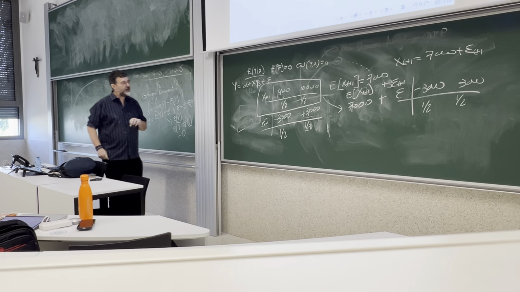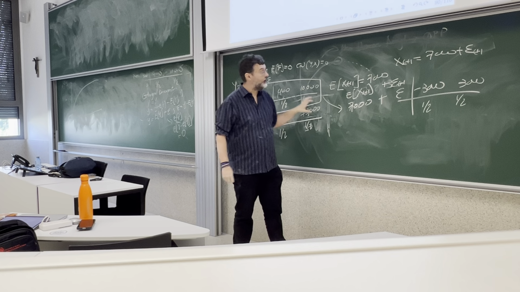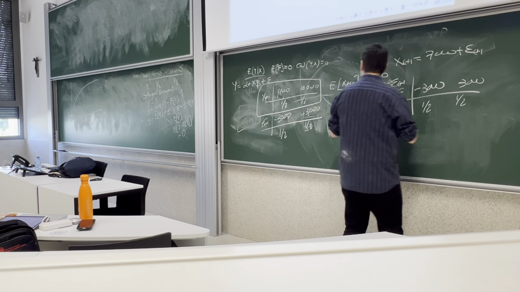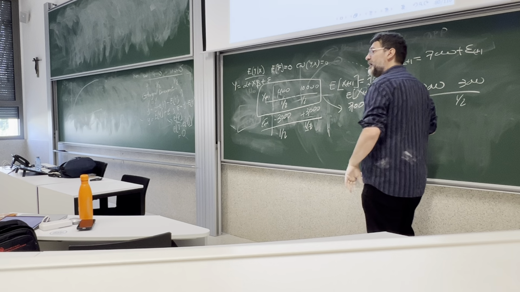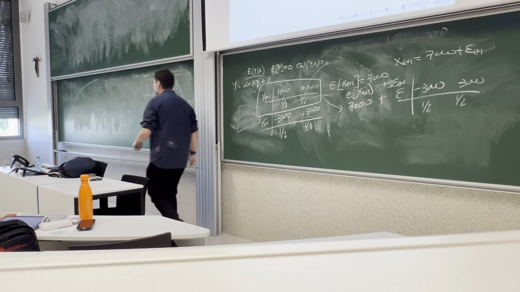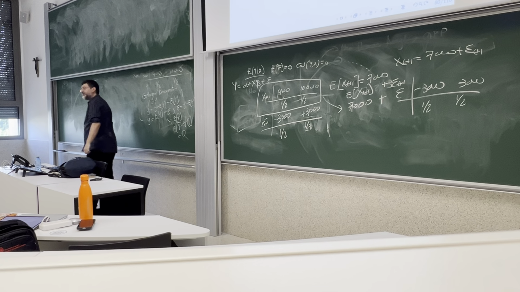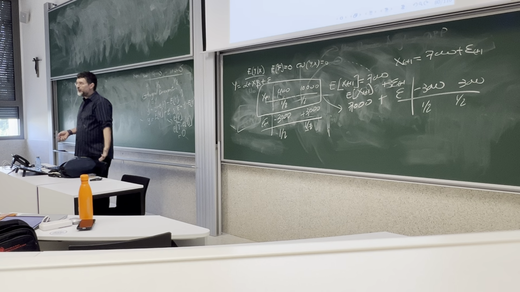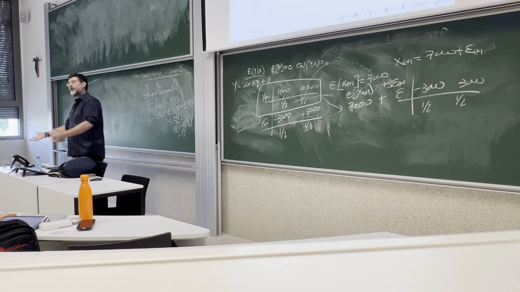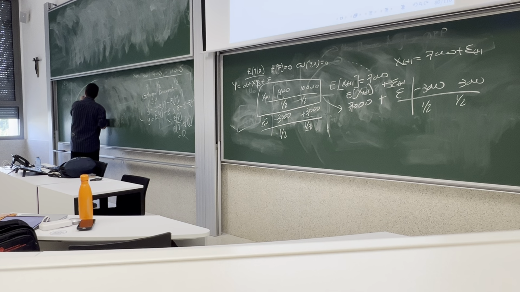Next year, we are going to give him 4,000 with probability 50% or 10,000 with probability 50%. Or we are going to give him 7,000 plus that surprise. So what he expects is the expected value of x_{t+1}. That's the expectation. Sometimes I get 4,000, sometimes I get 10,000. On average, I will get something around 7,000. We'll go up all the way.